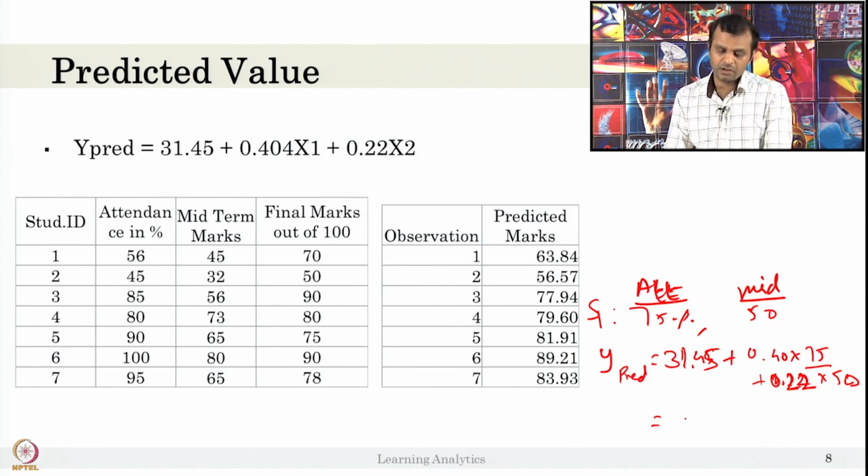If you are interested, if you have access to the data, you can take the data of the last 5 years' students and compute for the current students and see how it works. Then you may not have the actual value, that is fine, but you can predict it reasonably well.